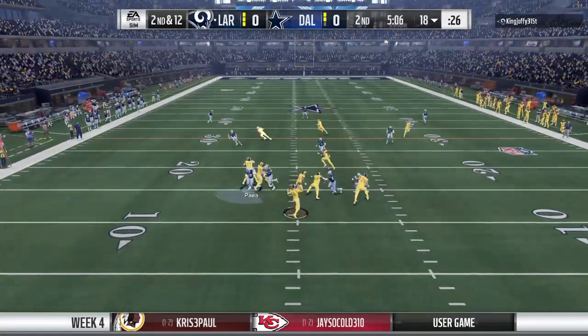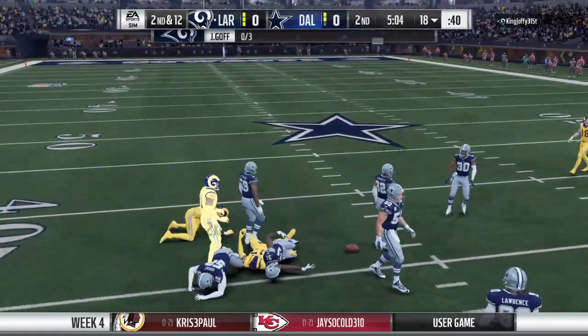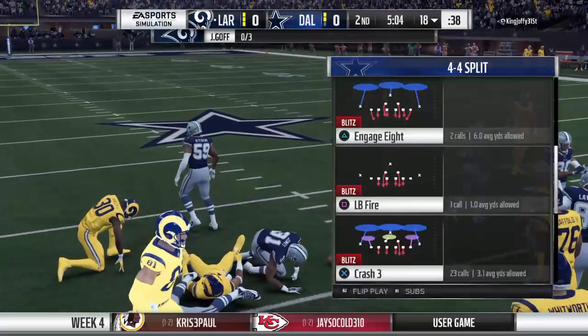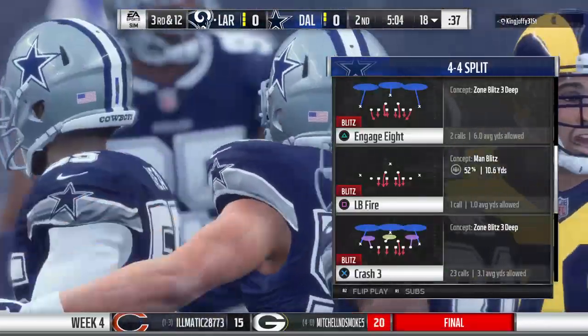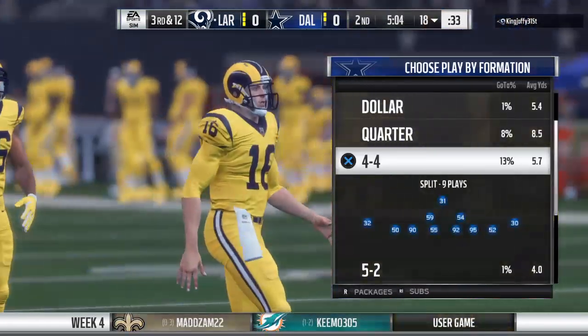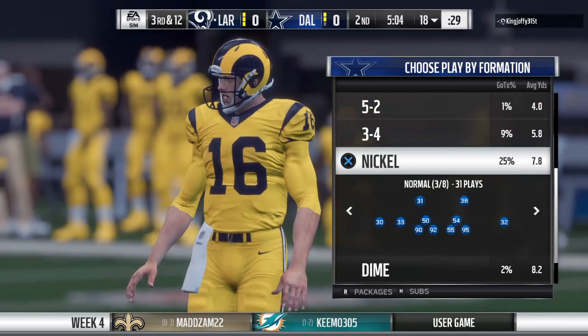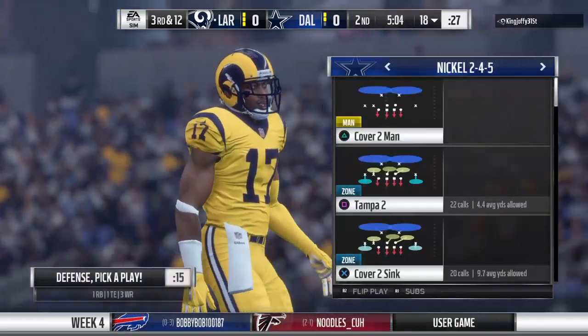On 2nd down, here's Goff. And the hit jarred it loose. It's incomplete. Sometimes the coverage is so good, no matter what you're doing on offense, you just can't shake anyone free. They try their best to find someone open, but they took away every passing alley, every angle, and shut the play down.